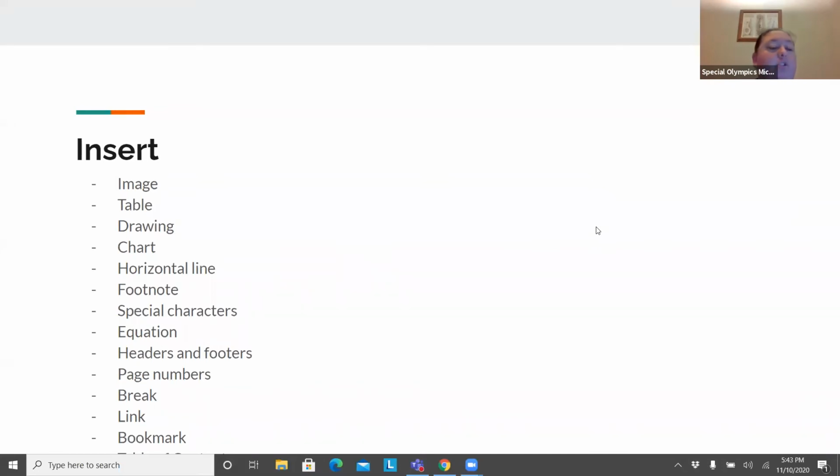Insert. Again, there's so much information that you can put on a doc. There isn't anything that I haven't been able to find that goes on very easily. When you insert across the top, you have all of these different things that you could do. This is where you would add headers and footers. You can put page numbers. You can add tables, charts, images. You would do all of that on the insert tab.